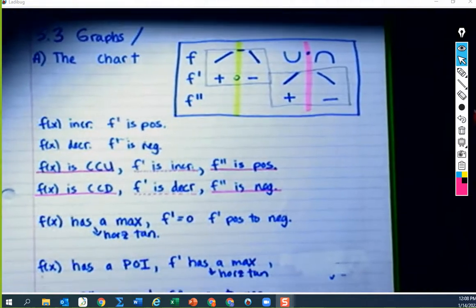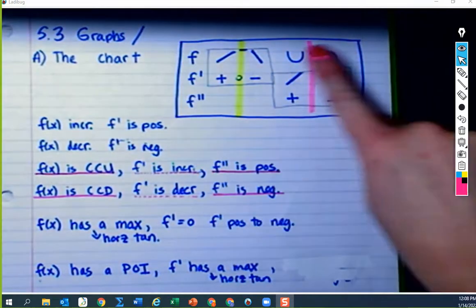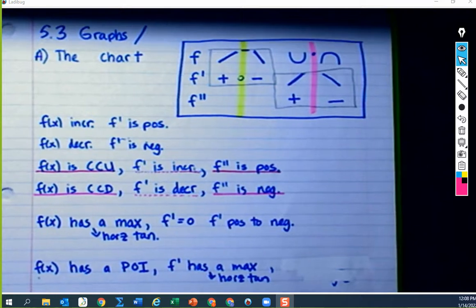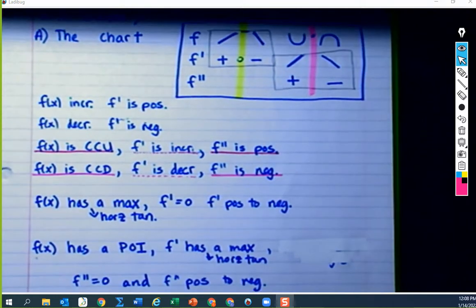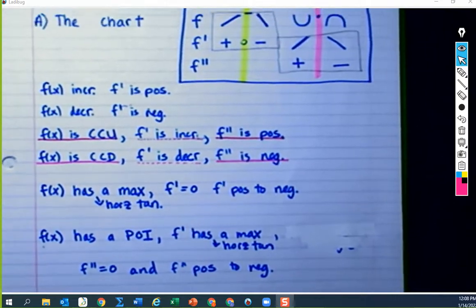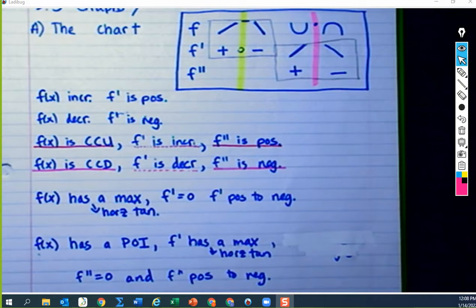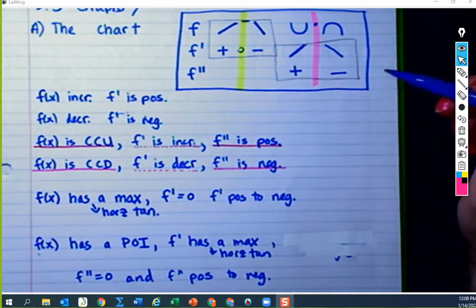Now, as you're interpreting this, you can rearrange the columns to fit the needs of whatever you're looking at, okay? Sorry, let me see if I can make this happen. There we go. Okay, I'm going to do an example, and I'm going to write my little fun chart up there and circle what I'm looking for.